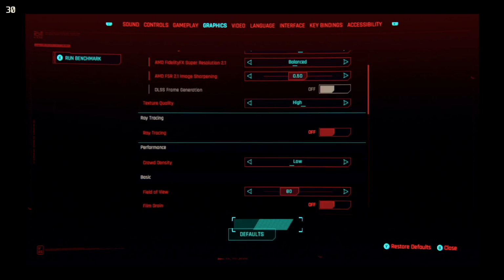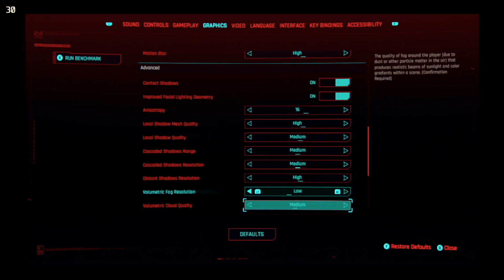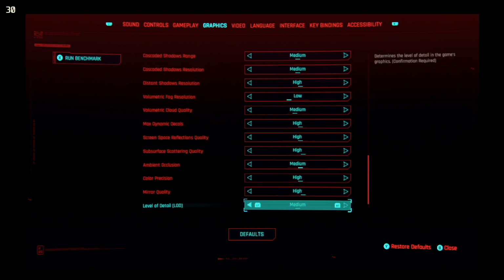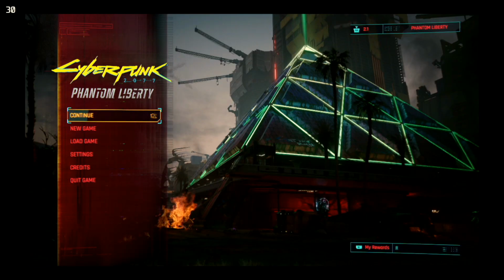And for those curious, allow me to scroll down and show what exactly is within that setup. As you can see, there's some low settings, some medium, and some high. With regards to the actual resolution, it is currently running in 720p. Now, this game can run in 1280x800, but since I'm using a capture card, it is currently set to 720p. So with all of that covered, let's go ahead and get in game and see how it actually runs now, shall we?